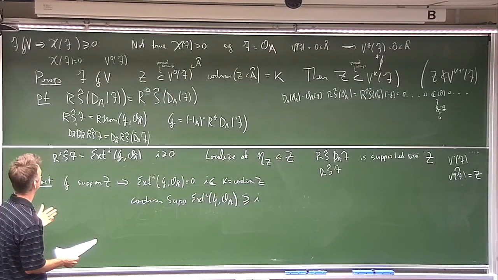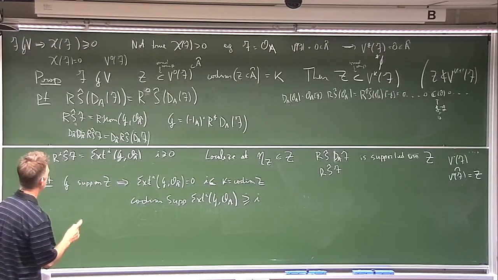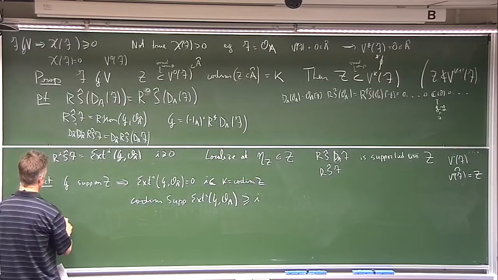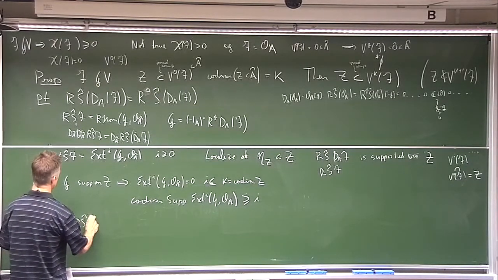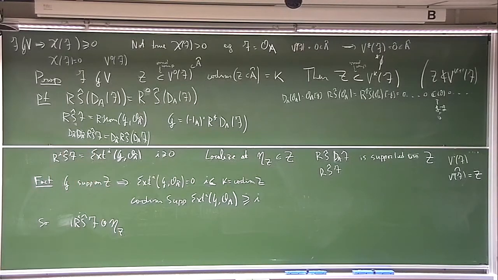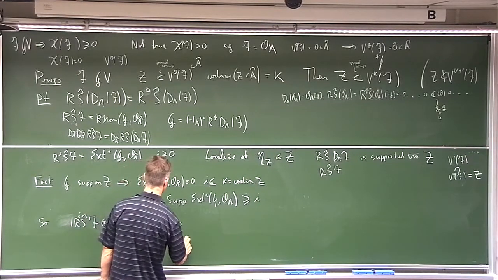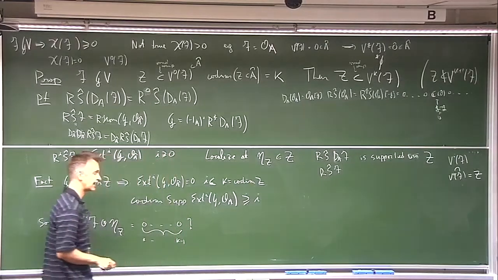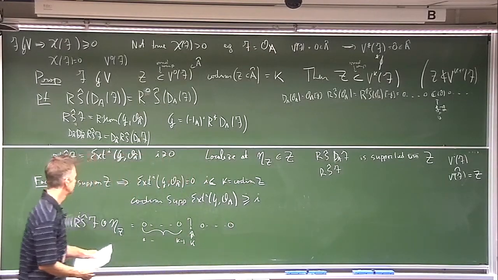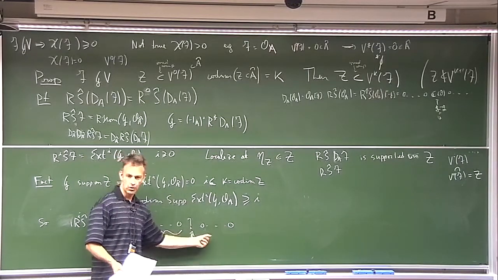Okay, so now it's just a matter of reading it off. So this tells me, when I'm looking at H^i of R^S hat F tensor eta Z, look at these guys. What do I get? I'm getting 0 in degrees between 0 and k minus 1. Then I'm getting possibly something interesting in degree k. And then I have to be getting 0 everywhere else, right? Because the support has codimension at least the degree i, and so if i is greater than k, it won't see the generic point.